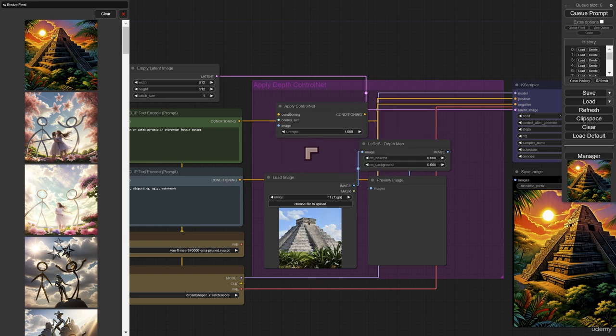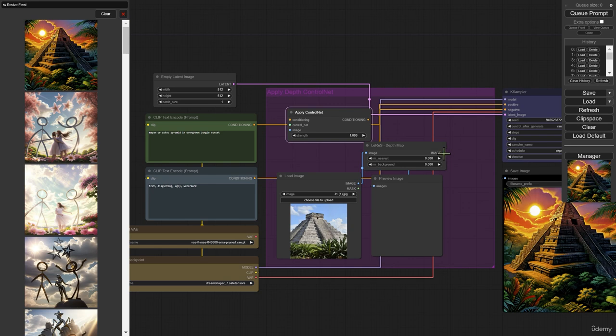We'll go ahead and drag the image to the image there, and we can go ahead and apply the conditioning. Now we'll pause that for a second.